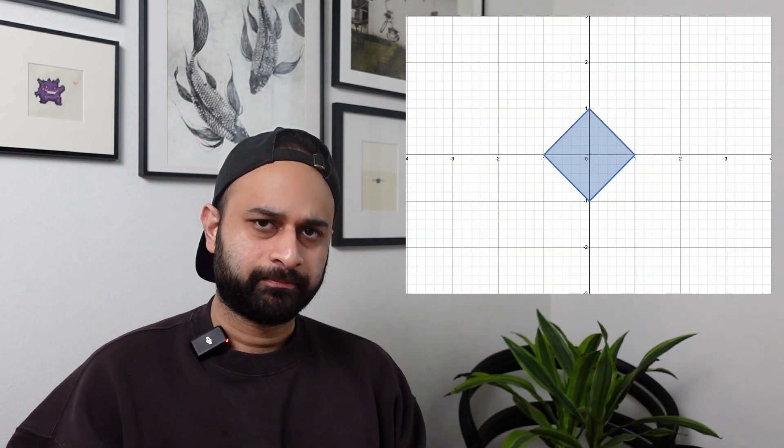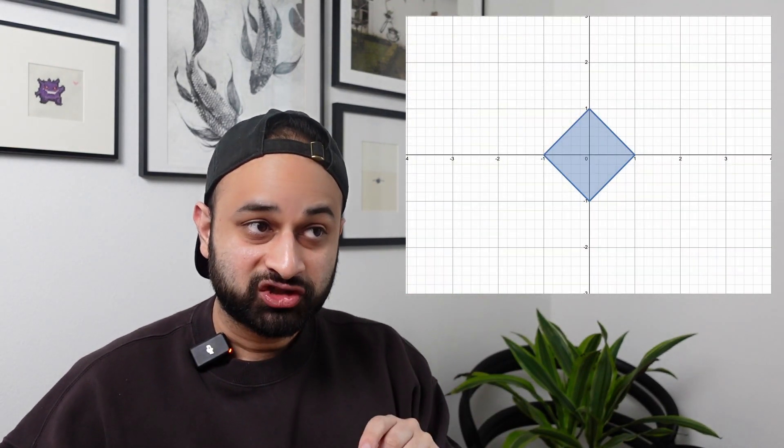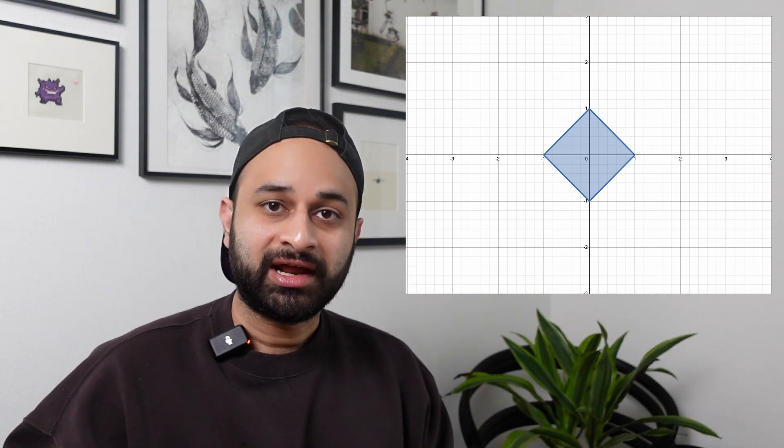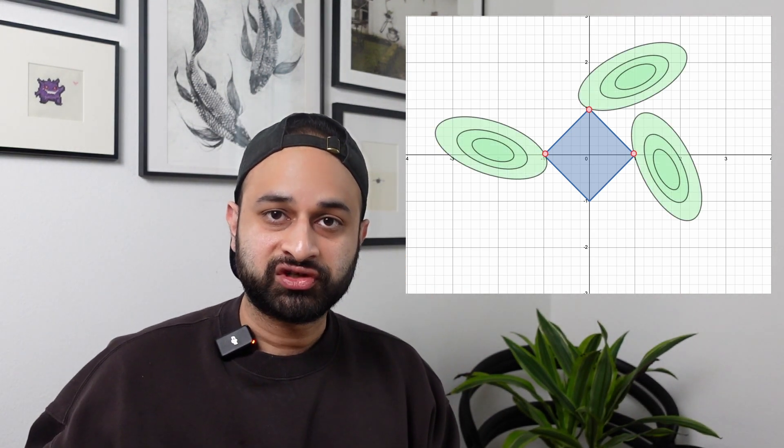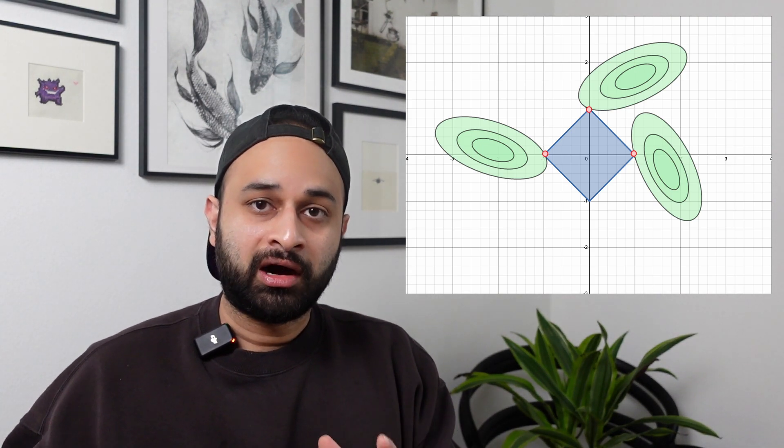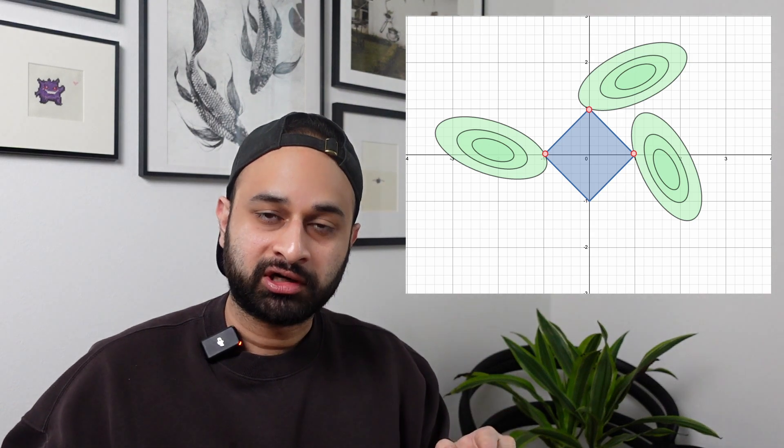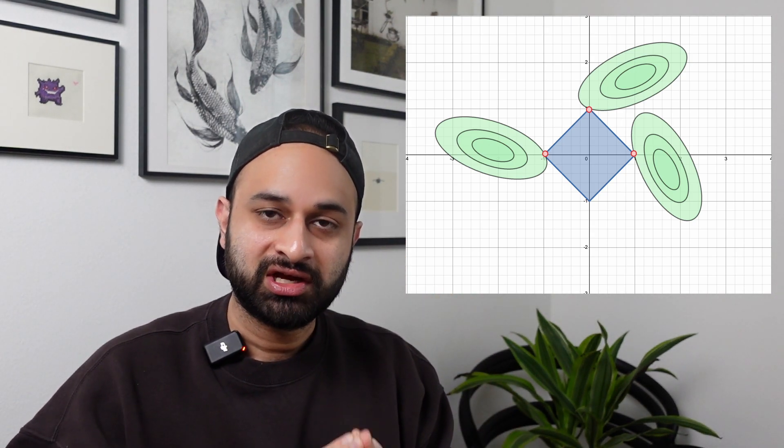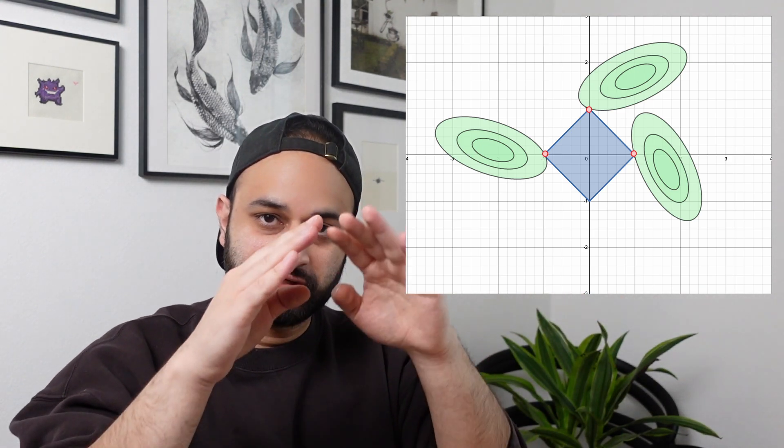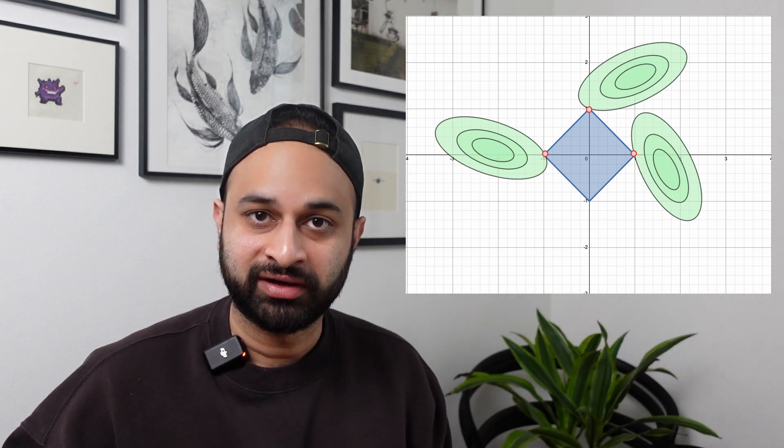And to start thinking about that, let's actually fall back on the very first thing, which was the L1 constraint or lasso. In the L1 constraint, we had a diamond. And that shape was super important because of these pointy corners of the diamond, which end up hitting the level curves of the objective function, more often than not, very often, exactly at one of those corners. Because of the sharp jaggedness of those corners, the level curves are typically going to hit on one of those corners instead of just along arbitrarily one of the edges of the diamond.